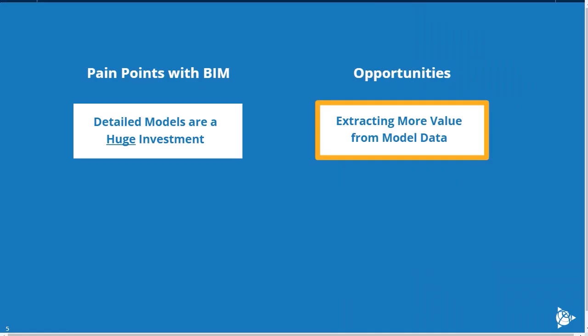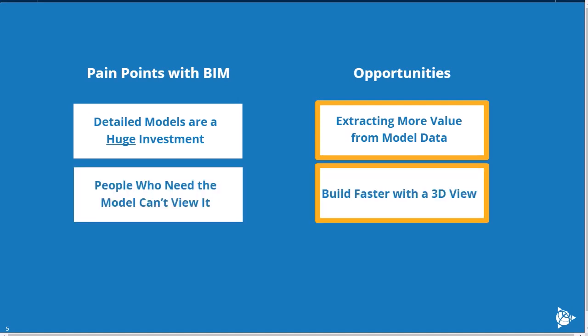So before we dive into today's demonstration, I just wanted to highlight a couple pain points and opportunities related to BIM that our customers have shared with us related to the MEP trades specifically. If you are using BIM today, any self-performing contractor realizes that you have to detail a model to the specificity of your trade, which is a huge investment. I'm sure Alex has spent a lot of time working with the customers on this. And how can you use all of that data throughout the project, all of the specific parts related to your trade, whether you're mechanical, electrical, plumbing, or HVAC, how can you extract more value from that data is a huge opportunity that we'll be touching on today.